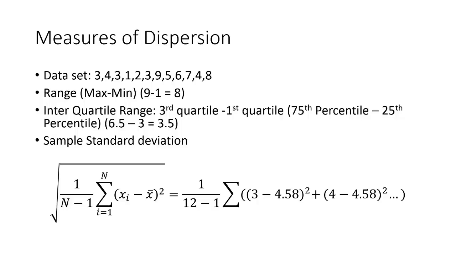We then come to what is a fairly popular measure of dispersion. The idea behind this is to look at how much each data point deviates from the mean that you've just calculated. So xi represents each data point, because i goes from the first value to the nth value, and in our particular example n is 12. We want to take each data point and see how much it deviates from the mean. In our particular case for this data set, the mean is 4.58.